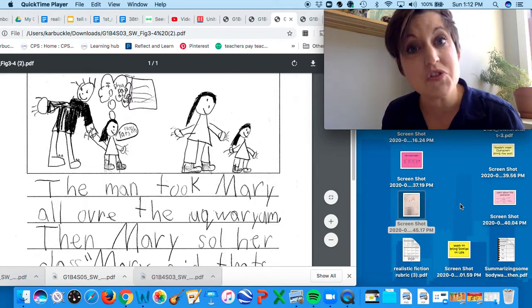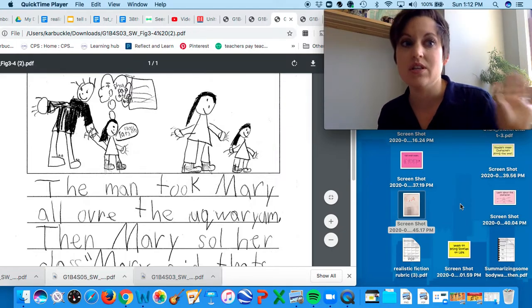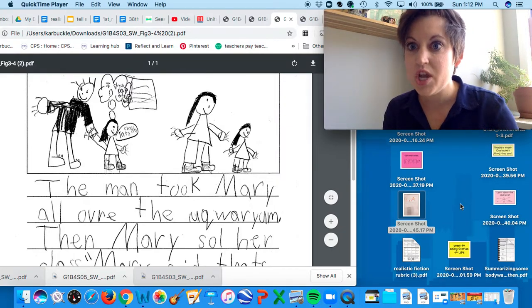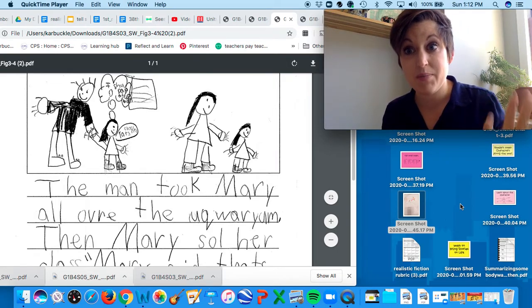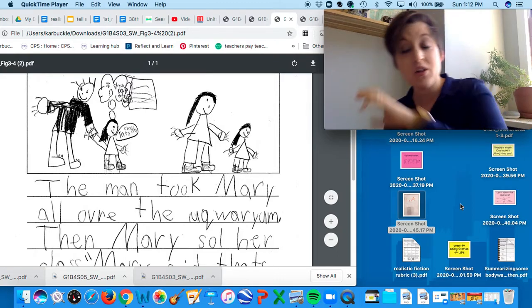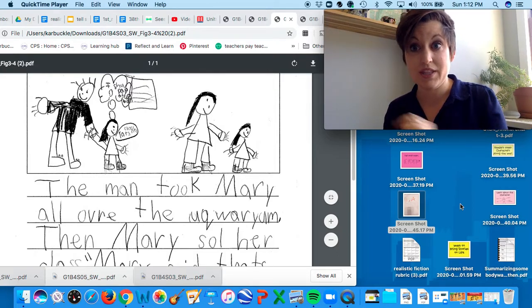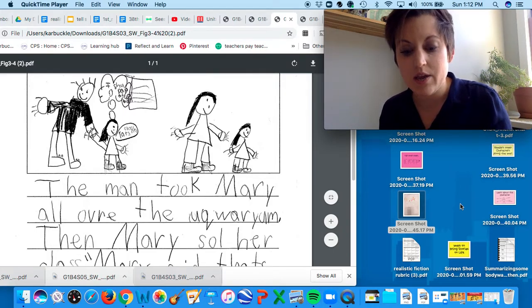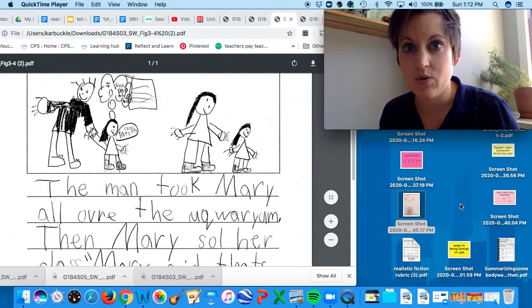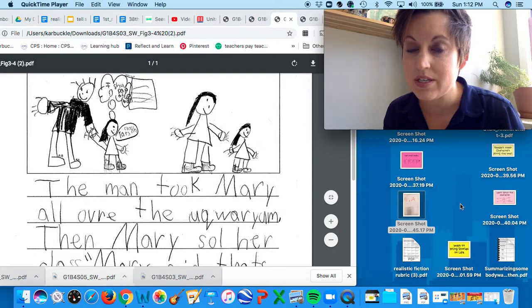Then what you're going to do is go into Seesaw, and you're going to see there's one blank page for your final page. You're going to look at your pre-write, and you are going to complete your book with your final page and upload your final page. And then tomorrow we're going to upload all of our pages in one spot so I can look at the entire book at the same time. And then you're going to be using a checklist in order to make sure you have met all the expectations of a realistic fiction story.